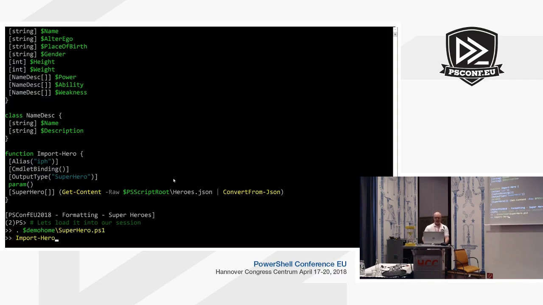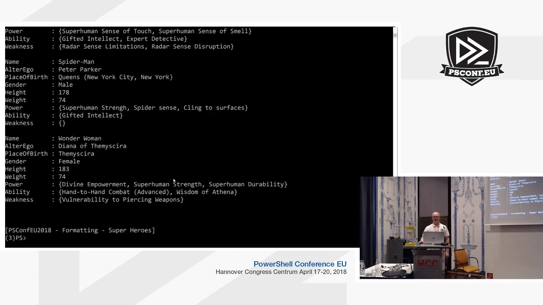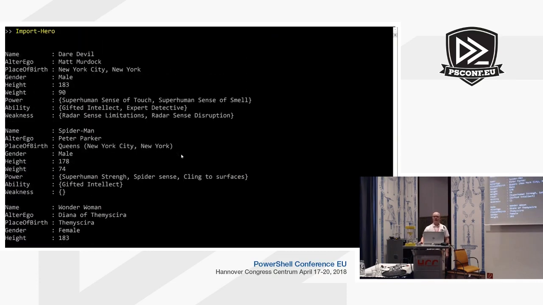So I'm loading this class and importing the heroes. And this is what the formatting system renders by default, which is actually awesome. Without writing a single line of code, I have projected objects, which are just bit patterns in memory, into something super useful. It's already good. We can make it better, but it's already good. This is one of the superpowers of PowerShell. It has excellent default rendering. And then you can toy with it, which makes it really, really fun.